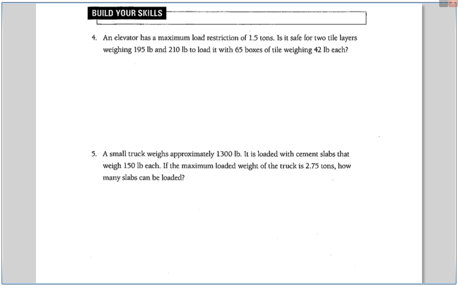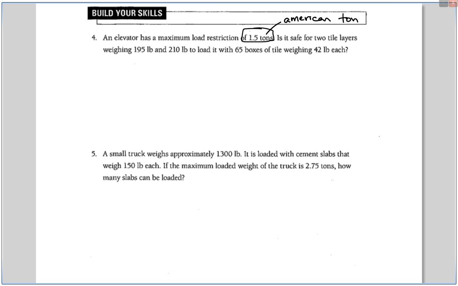Now talking about pounds and tons. Here we have an elevator, 1.5 tons, and this is the American ton. If you look at my formula sheet, there's TON, which is 2,000 pounds, and then there's TONNE, which is the metric ton. So you gotta be careful here. There's also, I think, a British ton, which we won't worry about. We'll just do the American ton.